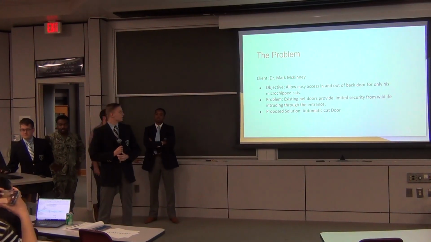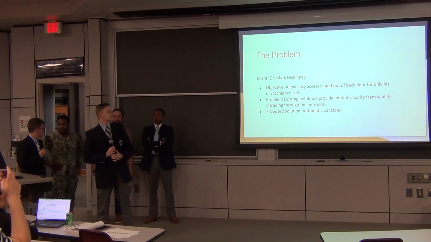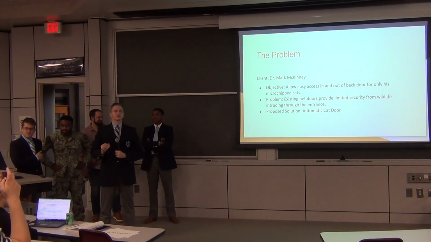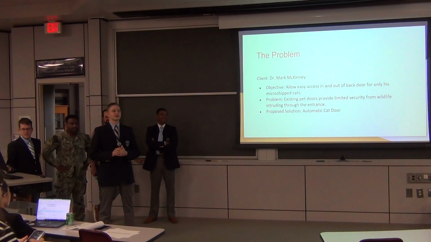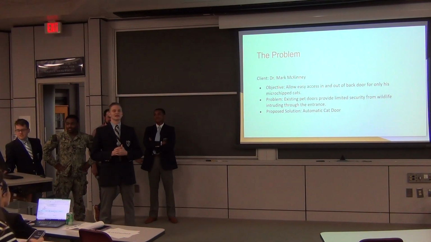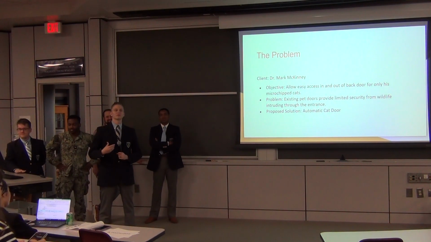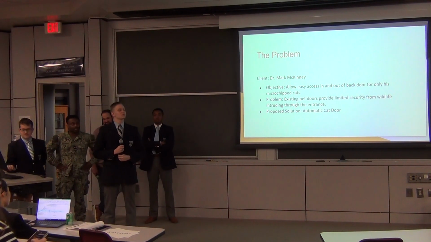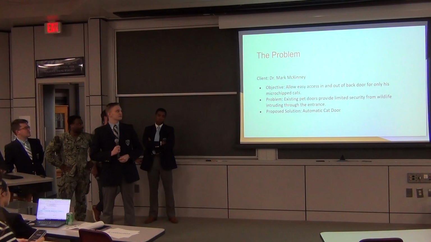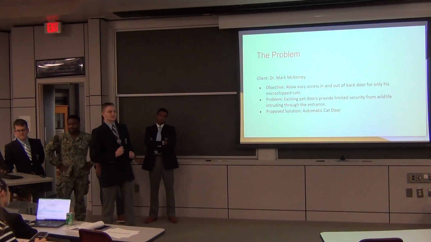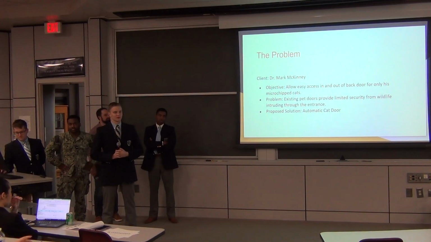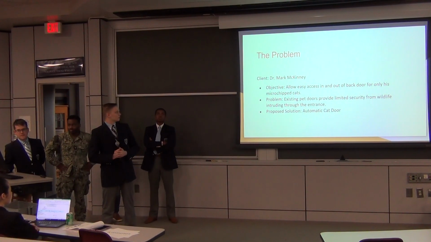So let's start off with the problem. Our client was Dr. Mark McKenney, and he told us the story of how he adopted a feral cat, and as much as he loved it, it annoyed him at how much he had to let it out. He did not like having to open and close the door continuously because it wanted to be an outdoor cat. So he said, hey, can somebody please help me and make this so where I don't have to do it and something can do it for me. So we came up with the automatic cat door.